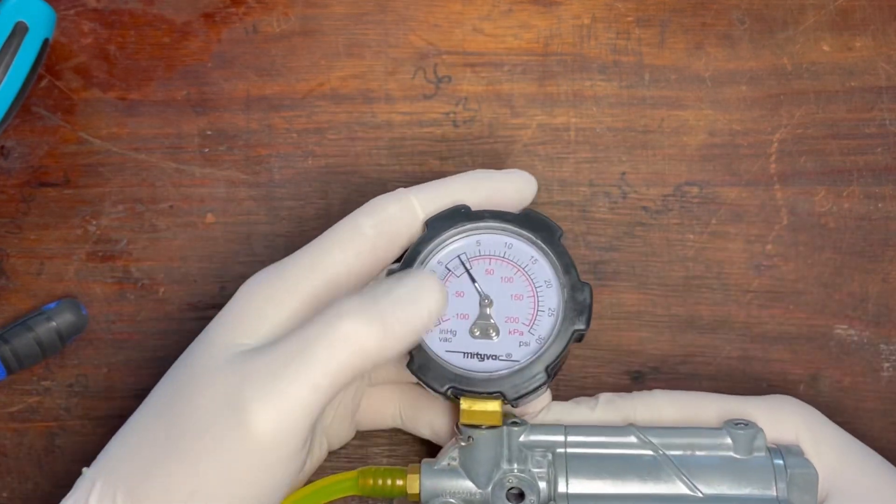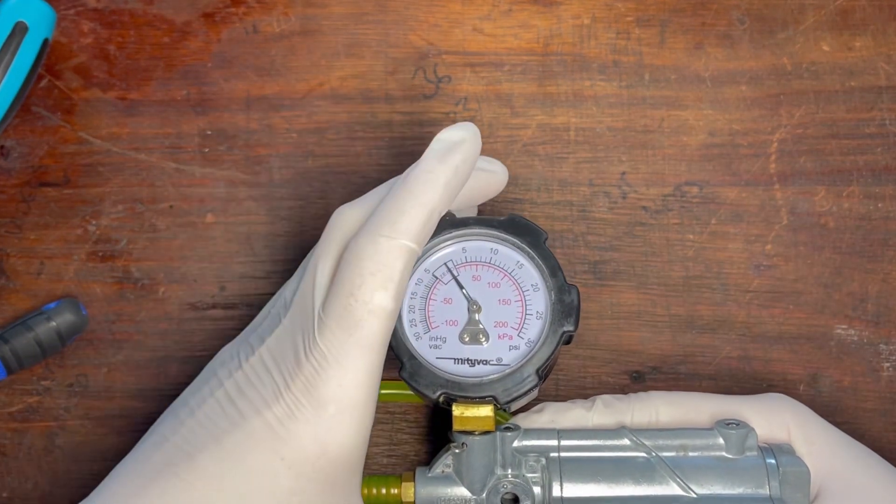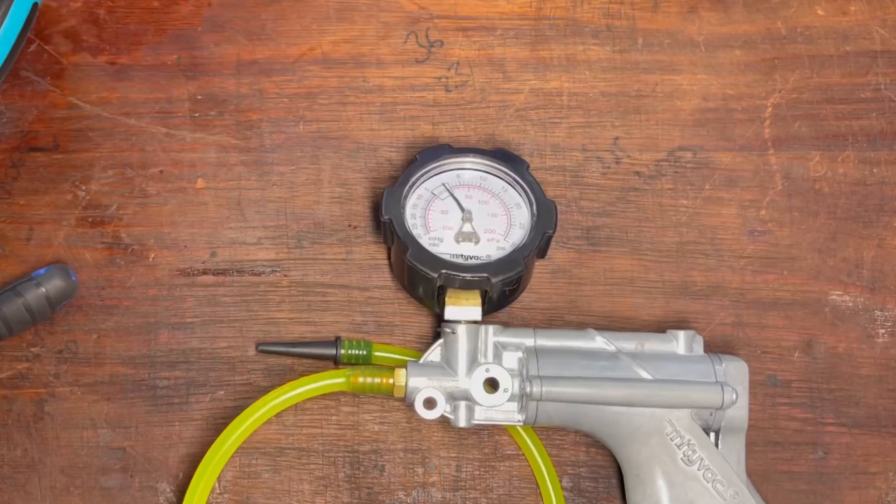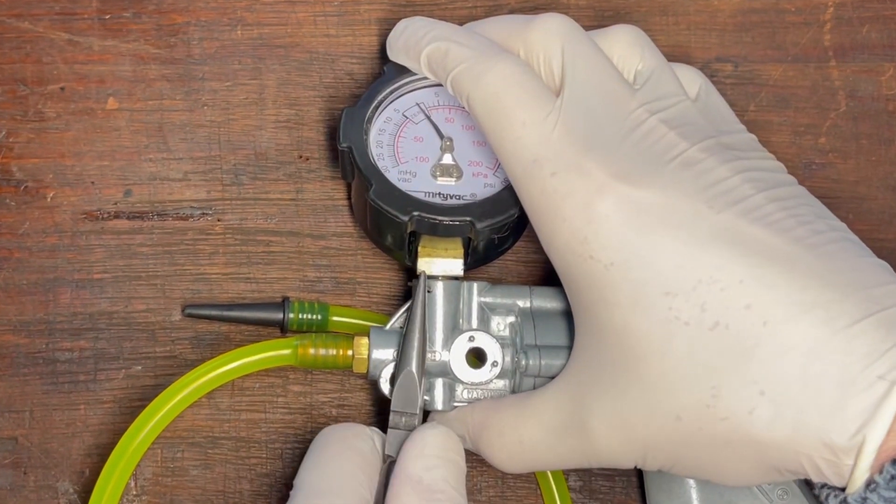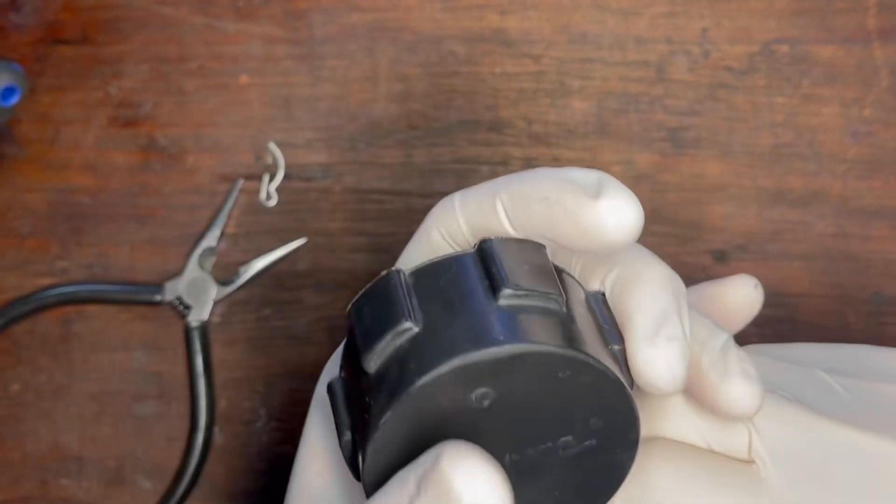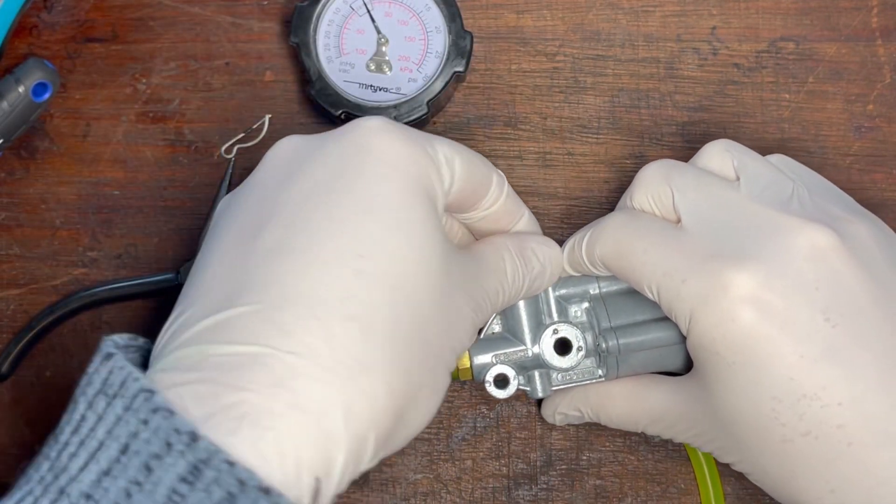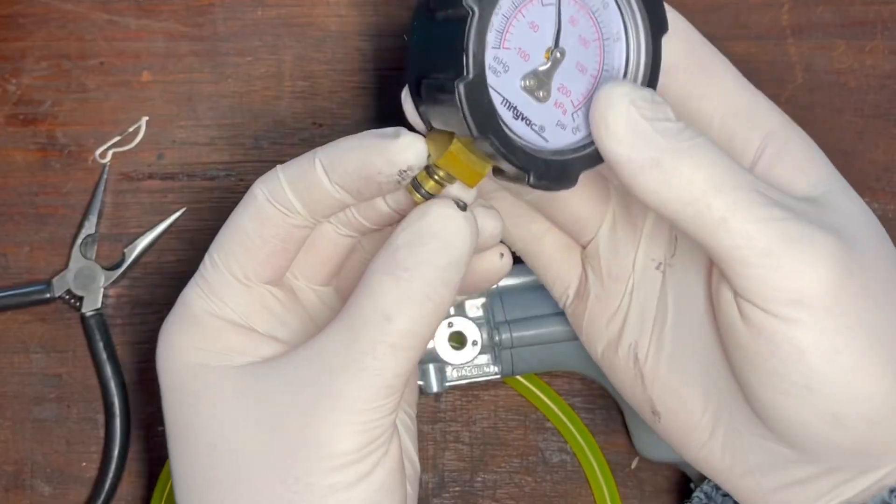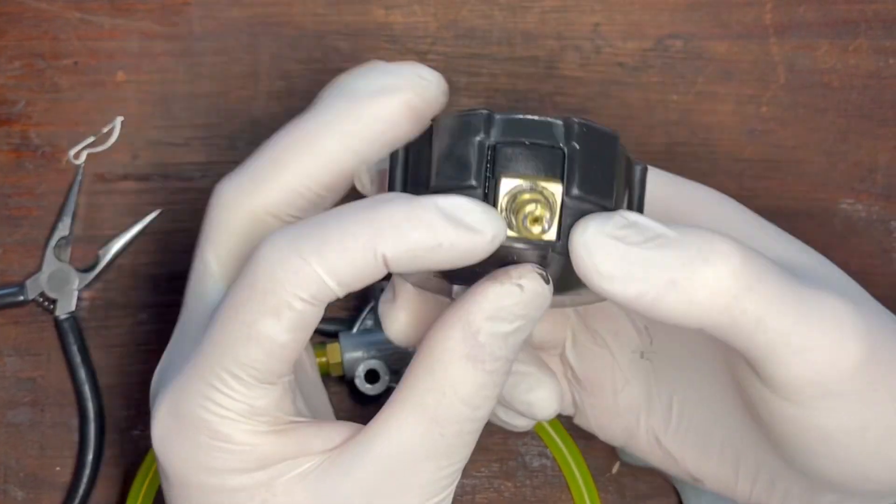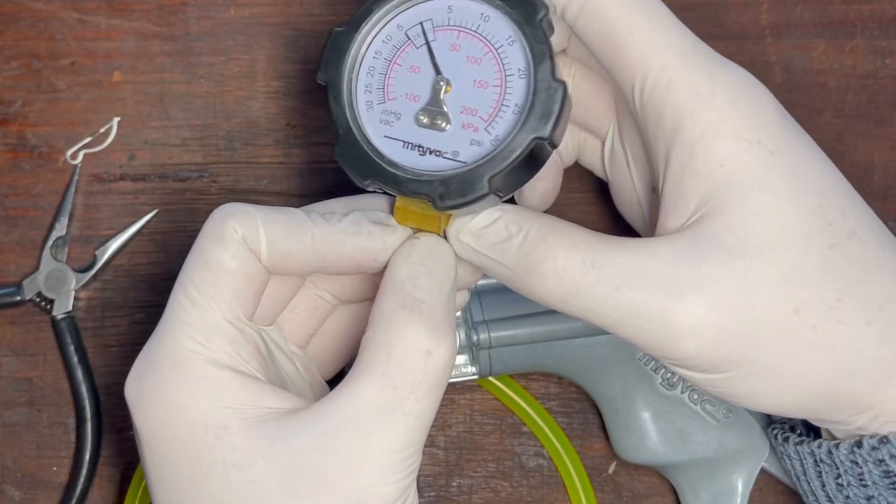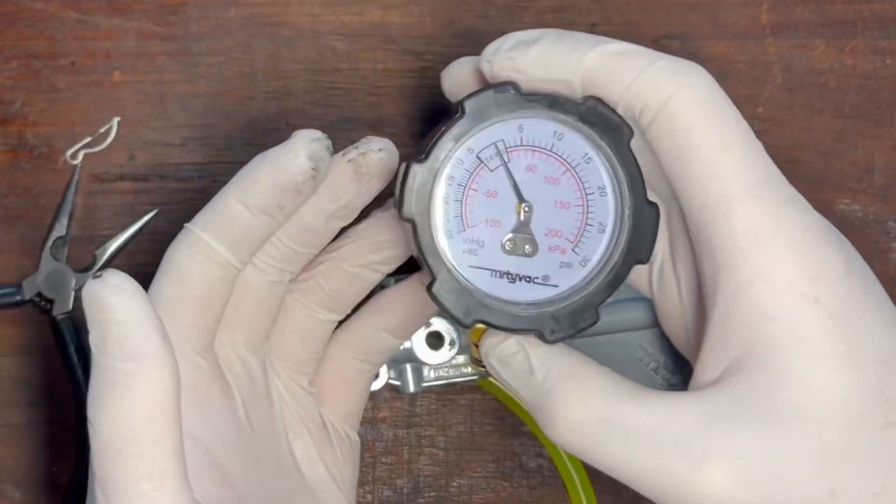Now we're going to pull this gauge off. We just have a pin to the side. We're going to gently press the gauge down, pull that out with some pliers. This doesn't come as part of the kit, but it is a replaceable item. Out it comes and you'll have a little wave washer and then we also have the O-ring there, a lower O-ring. Then you can replace that gauge nice and easily if you need to. They sell that separately too.